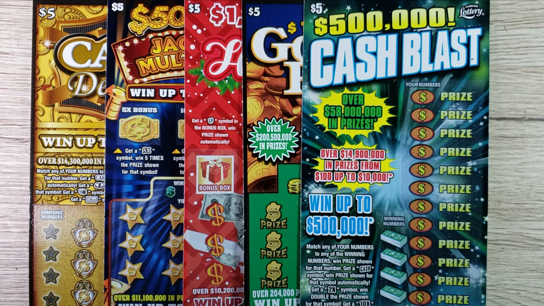Going from left to right, we got the $5 Cash Deluxe, the $5 Jackpot Multiplier, the $5 Holiday Luck in red, the Gold Rush Classic, and this last one, the one in the far right, is the Cash Blast, which will be the first time I play this ticket. It's an older ticket, so I never really played it. I just saw it at the counter and I was like, hey, why not?